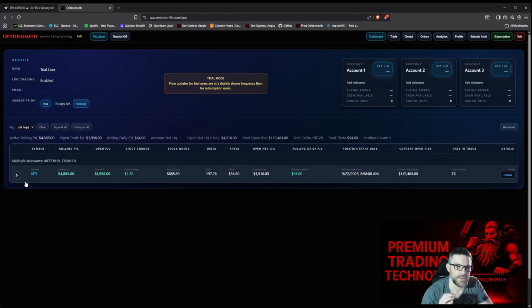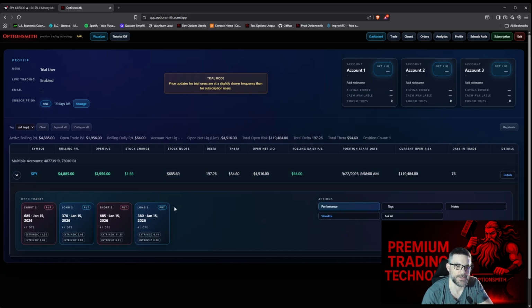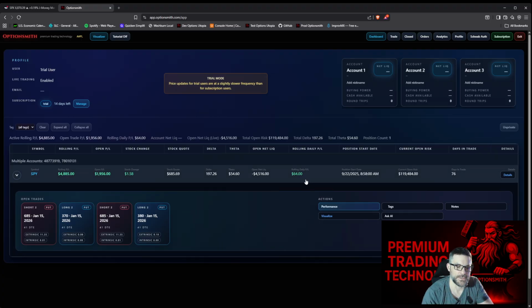If that's an option trade and you, for example, roll a trade. So if you have an option, let's say you sold a put. This is a good example. This is what I do. You sold a put, and then 20 days from the time you sold that put, you roll that forward. So you close that out and you sell another put.